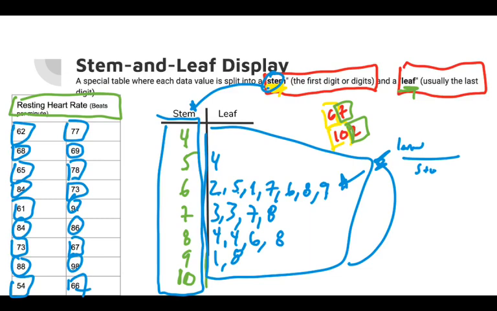Now, if you had thousands of data points, a stem and leaf display would be really painful to build and even more painful to look at. So you'd probably want to just use your standard histogram in that case. But where you have smaller numbers of data points, it could be advantageous to build the stem and leaf display so that you can see each individual point in the data as you're looking at the plot, which you can't see with a regular frequency distribution.